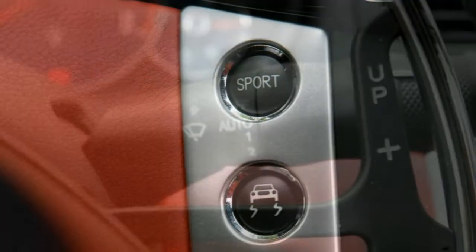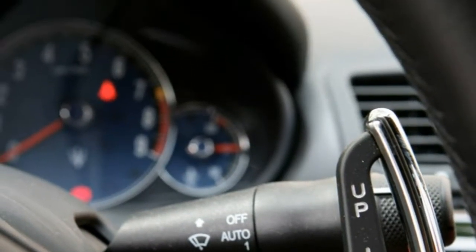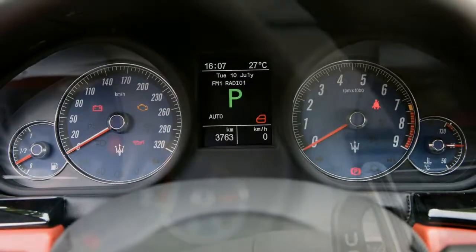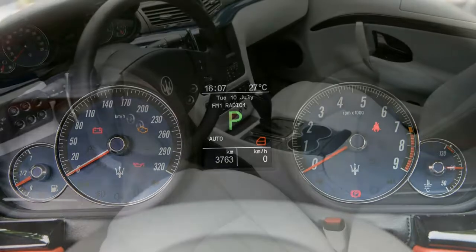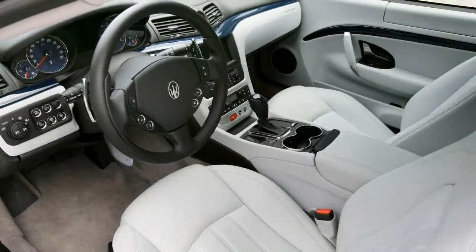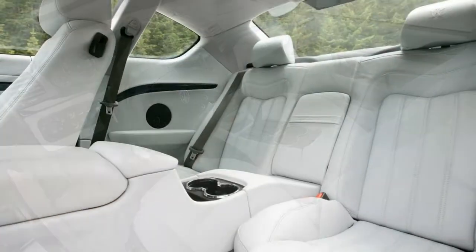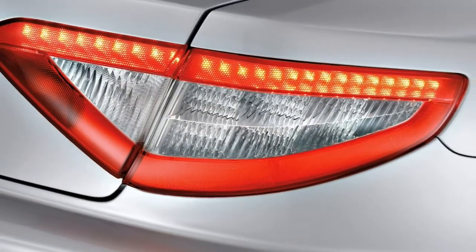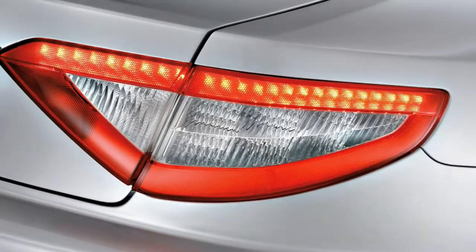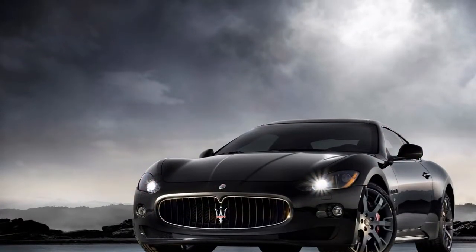However, you won't find much to complain about when it comes to driving, regardless of which one you choose. The GranTurismo's rear-wheel drive layout and brilliant engines lend themselves to that cross-continent jaunt almost perfectly. Some of the gearbox options available over the years are a little lacking in involvement, but in the main this is a car that handles long distances with ease. It helps that the seats are extremely comfortable, and the ride quality we've experienced on later cars equipped with adaptive skyhook suspension has been very impressive indeed.